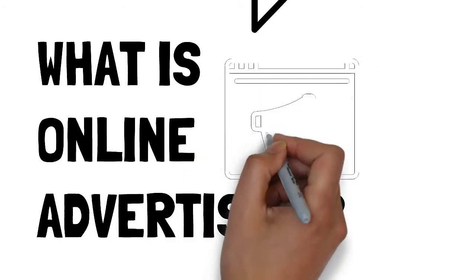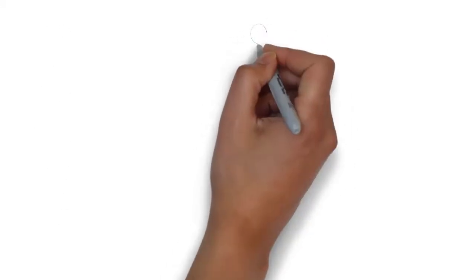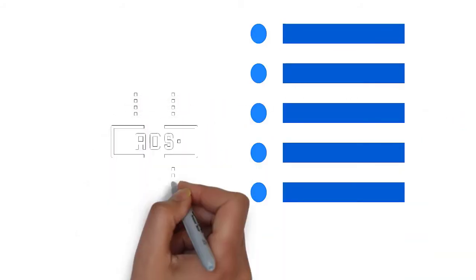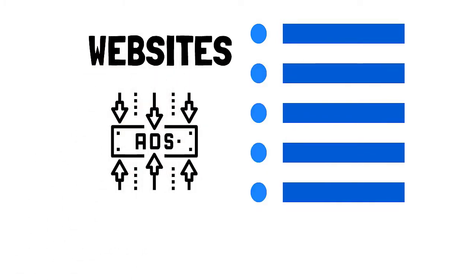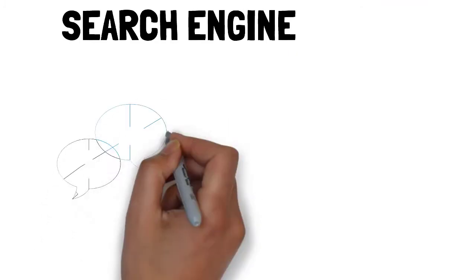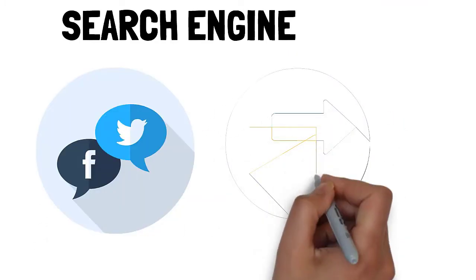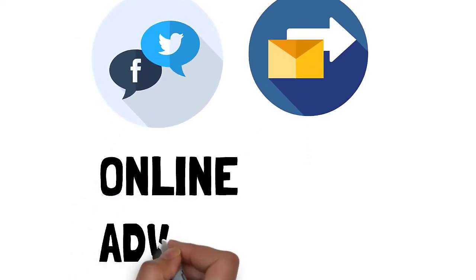Simply put, online advertising is advertising on the internet. Seems easy enough, right? Well, there is actually a lot that goes into it. Online advertising is composed of advertisements displayed on websites and on the search engine results pages. Not only that, but it also refers to adverts on social networks, emails, and more. There are also a lot more different ways to advertise online.